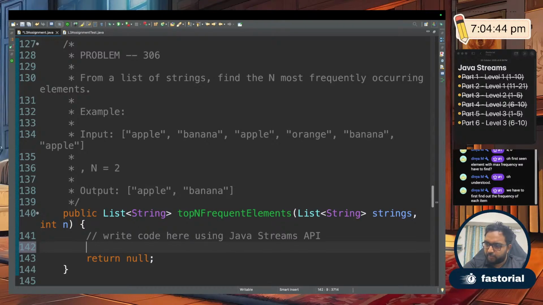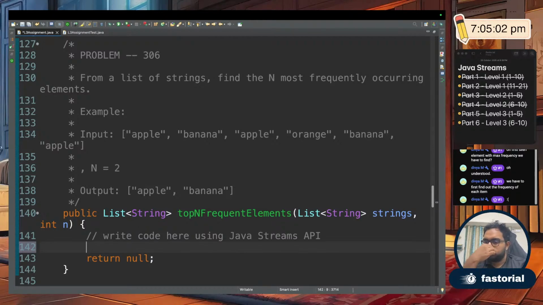We have to find out the frequency of each item, correct? So how will we find out the frequency? There are two solutions to this.